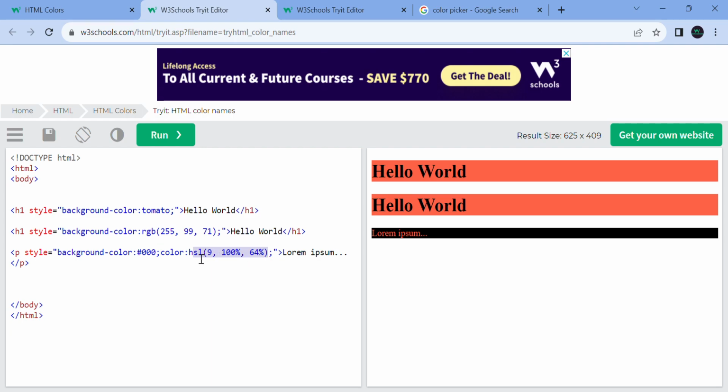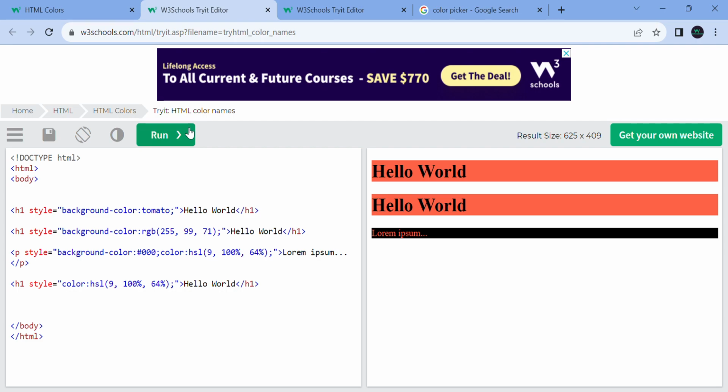So for the hexa colors, I'm going to copy this one. We will take another H1 element: Hello, just like Hello World. You can see over here we had already used the H1 element last time. So just make a style attribute over here, style, and I have to change the color, meaning the text color, just the text color, not the background color.